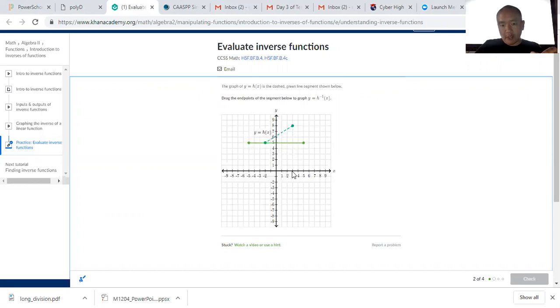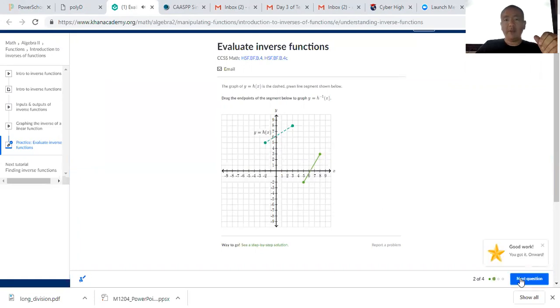So let's look at this one here. This is 3, 8. So let's graph 8, 3. So 8, 3 is 8, and then 3 is up here. And then right here is -2 and 5. So what we have to do is switch it. So this is -2, 5, so it'll be 5, -2. So we have to graph 5 and then -2. And that is the inverse of that. Let me see if I got the points right. 8, 3, and then -2, 5, so it'll be 5, -2. That should be correct.